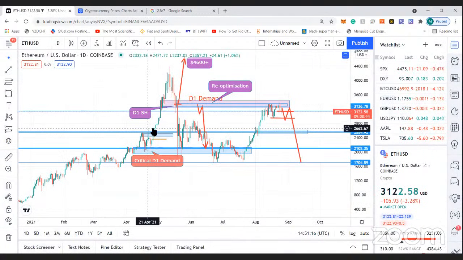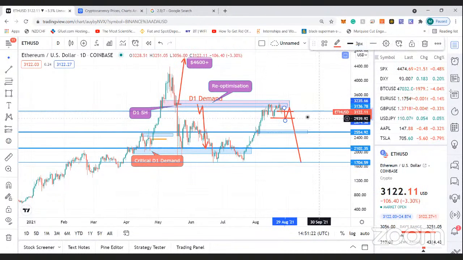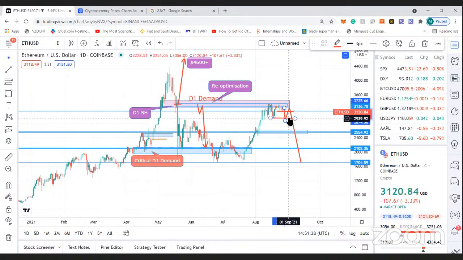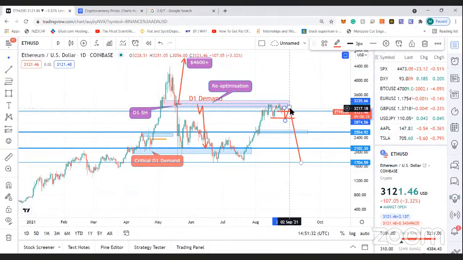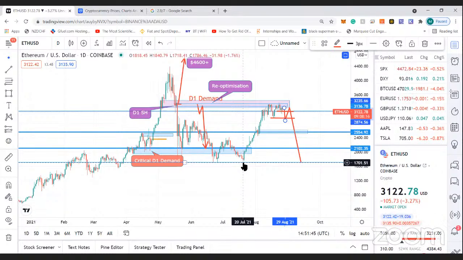My markings are coming up here. So reoptimization is taking ground. Again, we need to see the body of the candle break beneath $2,950. Once we see a body close beneath here, the price is making its way lower. And if we get that body close and the reoptimization, the price should be making its way to our $600 mark very soon. After that, if the price breaks past here, we're going back to the critical points of 2,100, and then after to the liquidity pool here at 1,700.